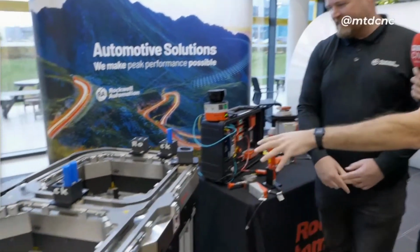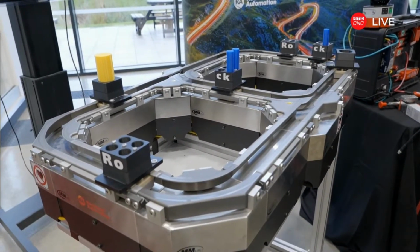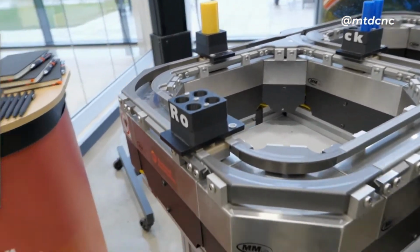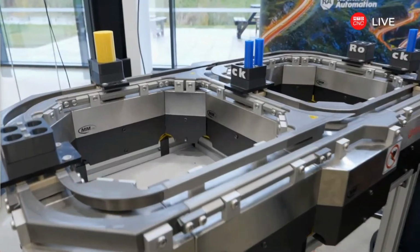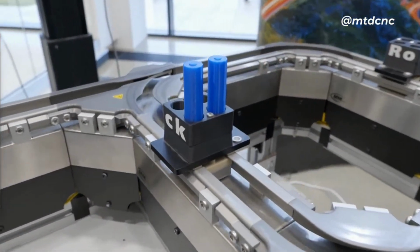What is this? Let's set this thing going, and then you can explain to me what it is. Yeah, sure. It's just decided to stop as usual in the live demo, reset. We always know how live demos go. It's up and running. But it's basically a glorified Scalextric track. So it's an intelligent conveyor system that uses magnets to move these movers independently around the track.